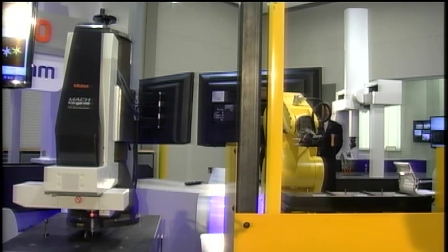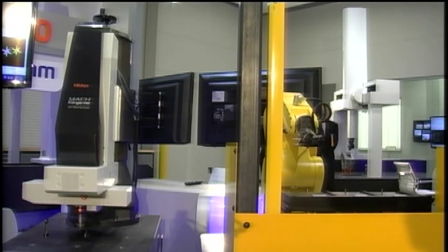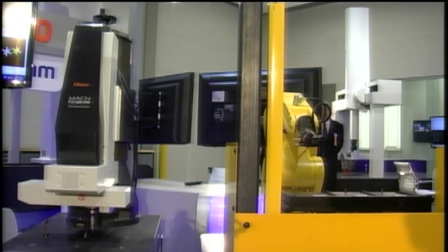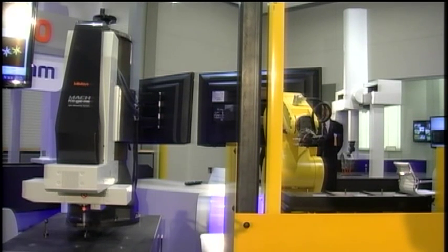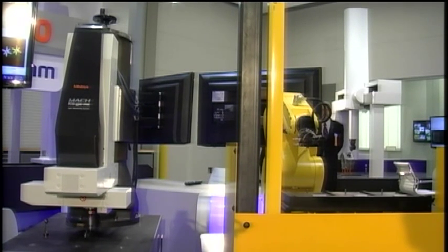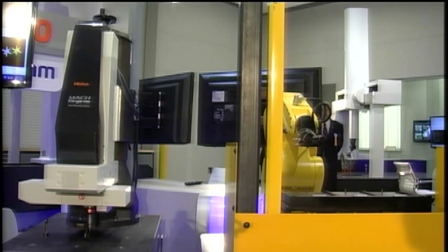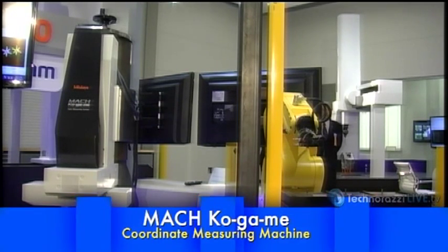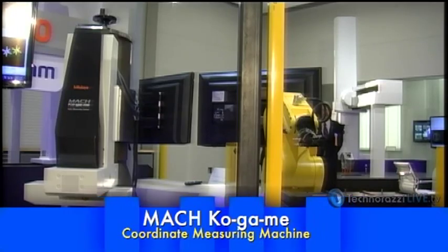The Kogami uses our standard mCosmos CMM software that runs on all of our CMMs, and then feeds back the information to our SPC software, MeasureLink. So this would basically allow you to do automated inline product verification, that product testing sort of thing. Exactly. It shortens the time between when parts are made and when they're inspected in a quality lab. So there could be a large amount of scrap in between the time when you find a defect. So this actually allows you to shorten that time and produce less scrap.